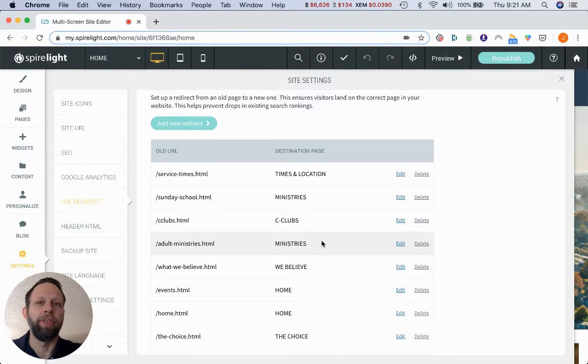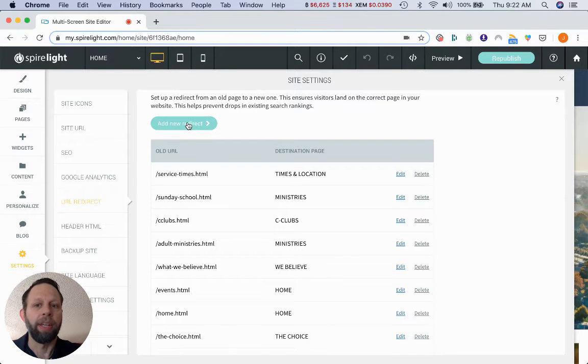Take, for instance, a third-party landing page. Let's say that you have a third-party landing page that you want to direct traffic to. Maybe it's a little bit of a longer URL, and you want to make something nice and short and memorable to give to people to direct them to that longer URL. Well, this is a great application for a redirect.